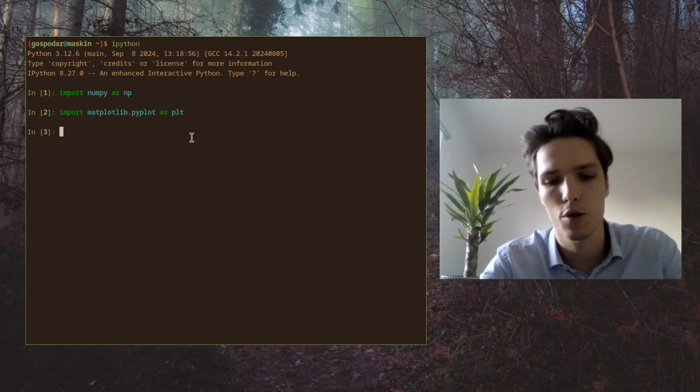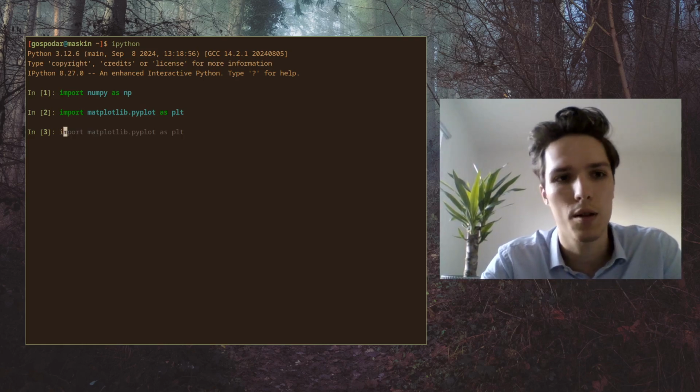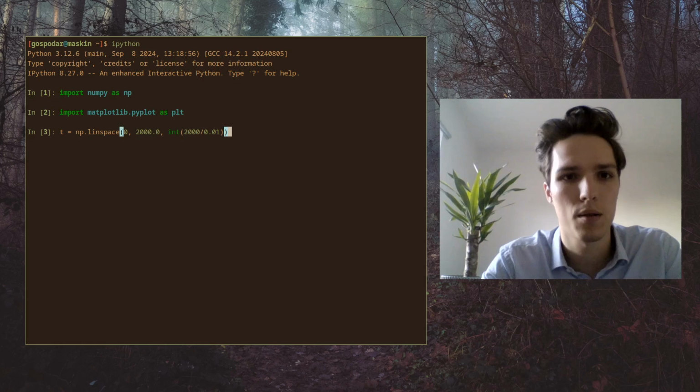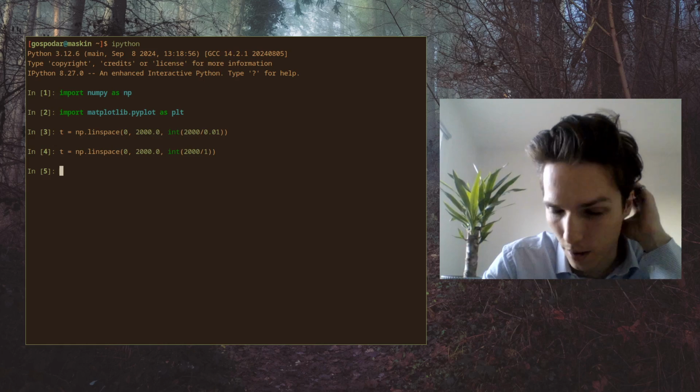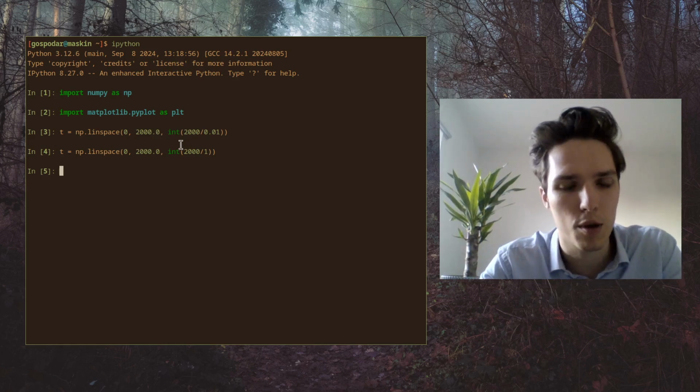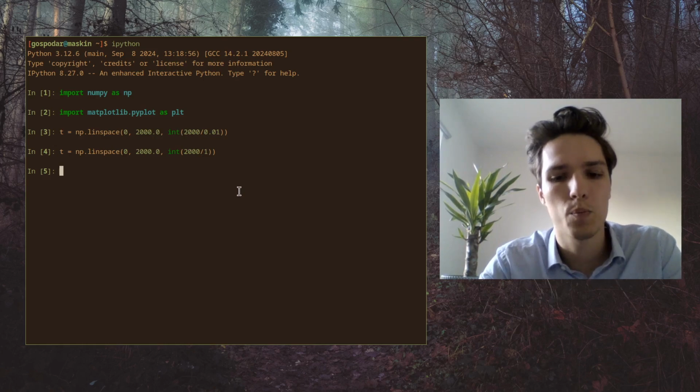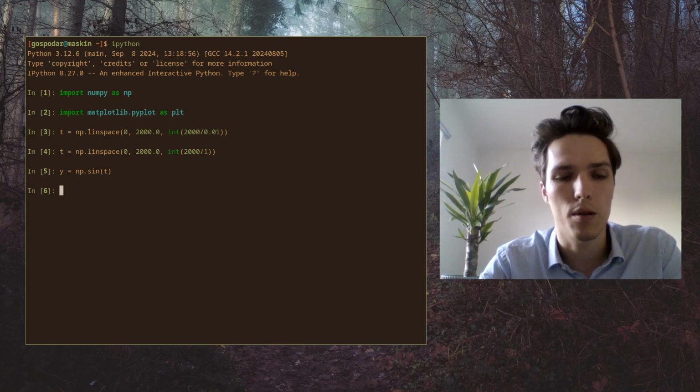There's a gallery that I'll show quickly, but anyway, the way this would work would be, I have my, okay, maybe I don't want as many points for this. For the plot, I think 200 points for any plot is pretty much enough. We have 2000 here. And let's say my function of time is the sinus. And now I want to plot this sinus.